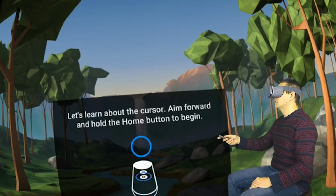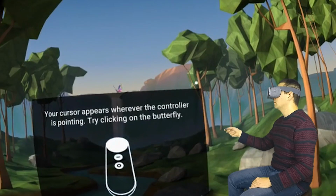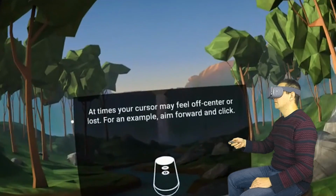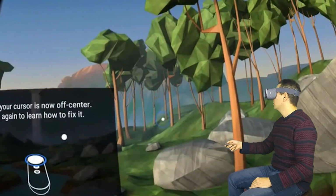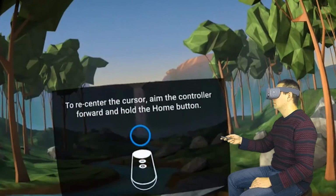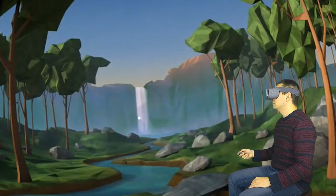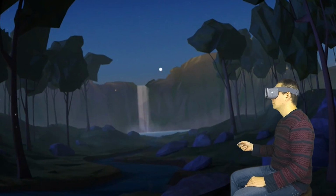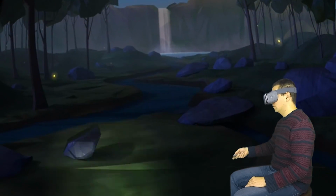So now they will teach us about the cursor. Cursor appears whenever the controller is pointing. And now we should click on the butterfly. And when the cursor is off center, again you can long press the home button to recenter the whole thing. Great, we learned how to center the thing, and now we can explore the rest. Turn on the flashlight and see the animals.